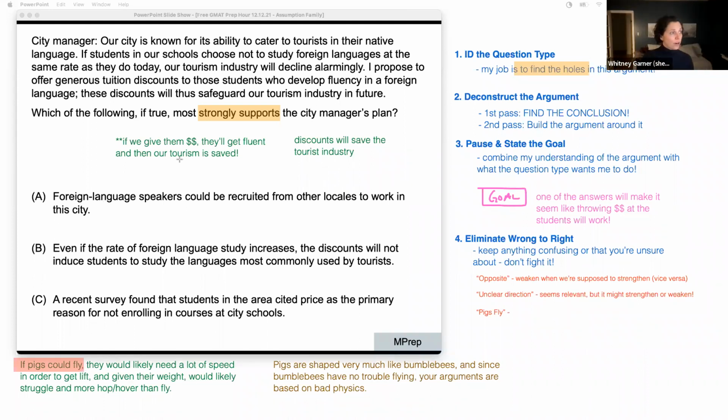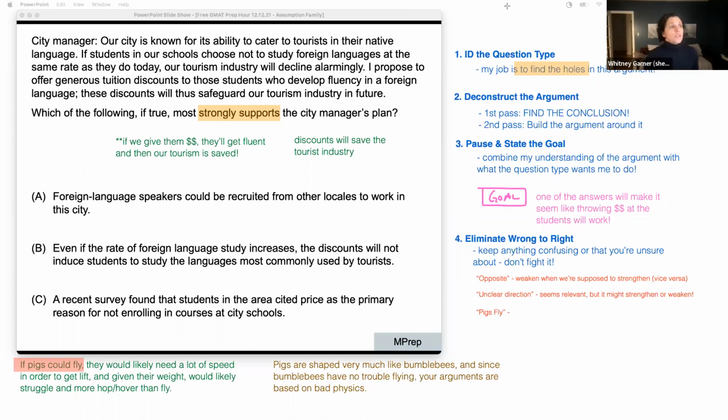And that's what's happening here, is that this city manager is proposing tuition discounts to students and saying that this is going to work. My job now is to sit in the city manager's argument of pigs and they're flying, or of discounts and those discounts working. So the only thing I can go after is whether I think the discounts will or will not work. I don't get to tell the city manager that he shouldn't have been going after discounts at all, that there was a better alternative option. I just get to tell him if discounts are going to be effective or not. My hands are tied.